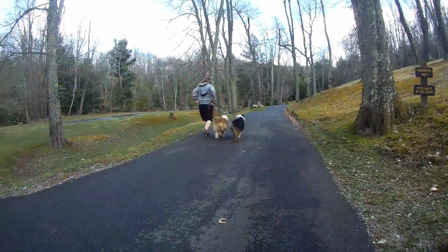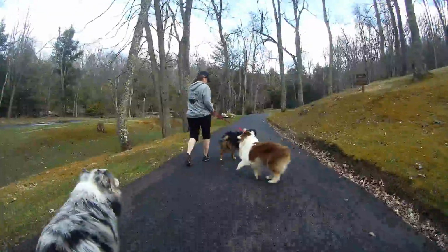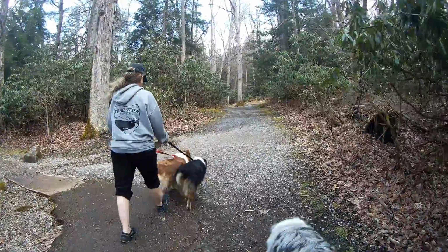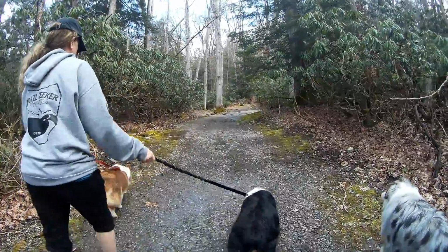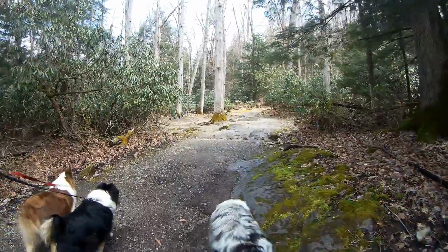So this is the Alum Cave Trail, and it's about 2.7 miles. As you can see, it starts out with pavement, but it eventually turns into a narrow trail, and there's a lot of roots and rocks. So if you are a person who has trouble walking on uneven ground, it may not be the best trail for you, but you can certainly walk out this far and at least hit the boardwalk and take advantage of that.